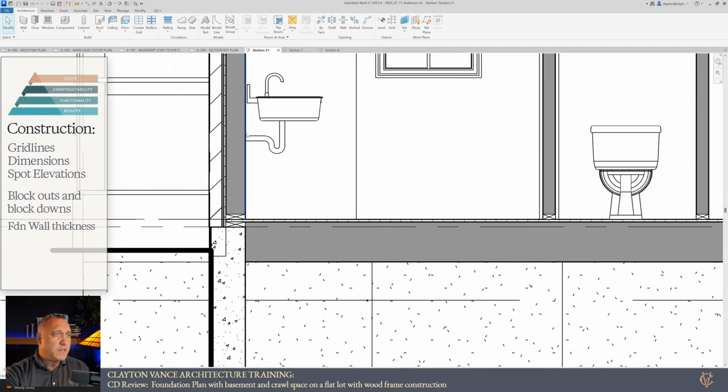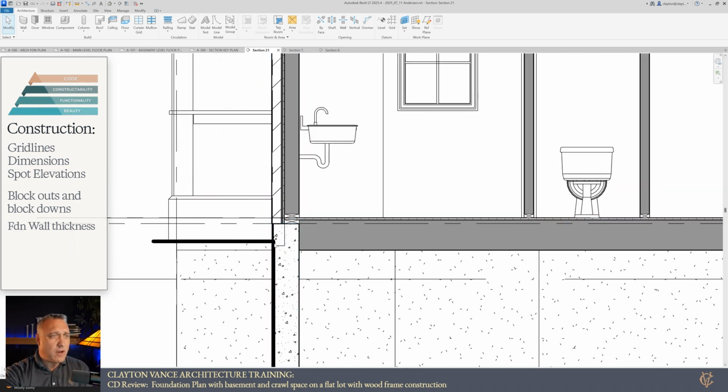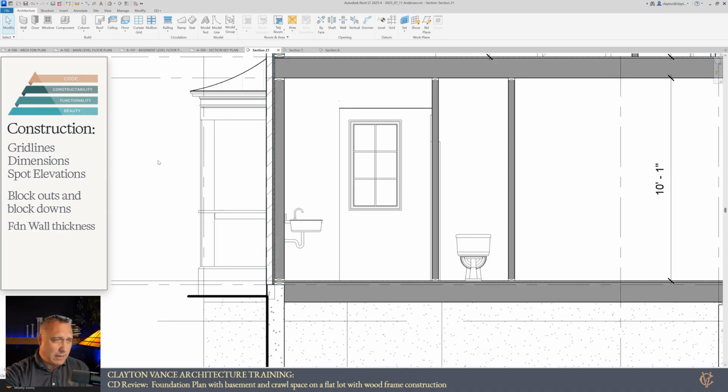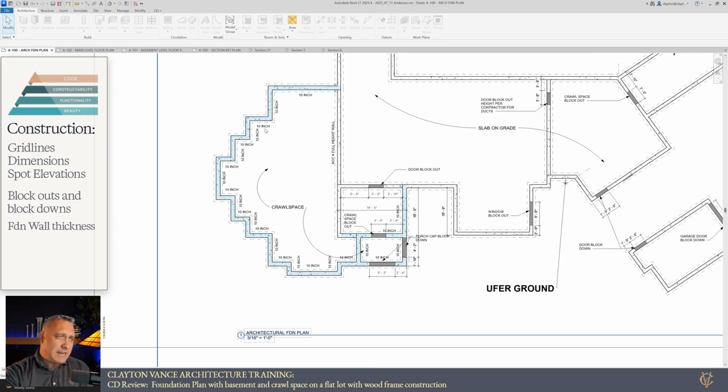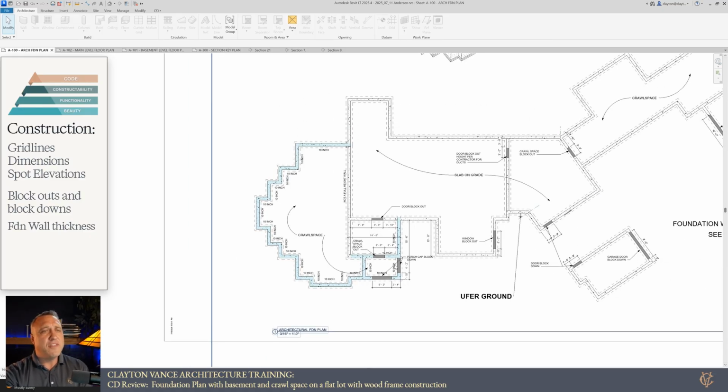All right, so we have an interior aligned stud wall with the foundation, and we have a brick ledge on the outside. And I suppose for ease of construction, rather than going from 8, 10, 8, 10, 8, 10 all the way around this whole thing and confuse all the guys, the idea is just stick with where the brick is, just stick with the standard 10-inch foundation wall. And that way everyone knows where to put the brick ledge. And you could either call it a 10-inch foundation wall.